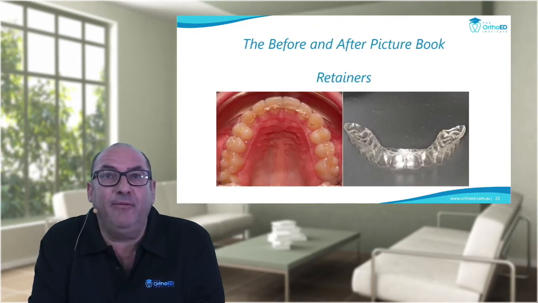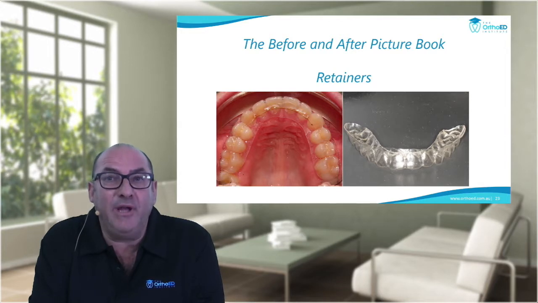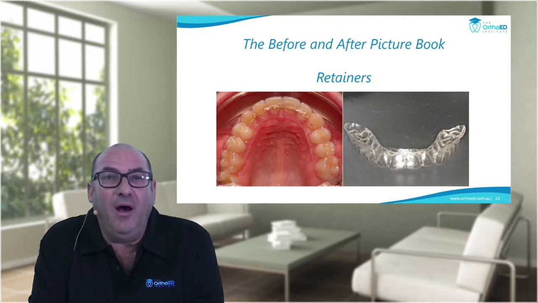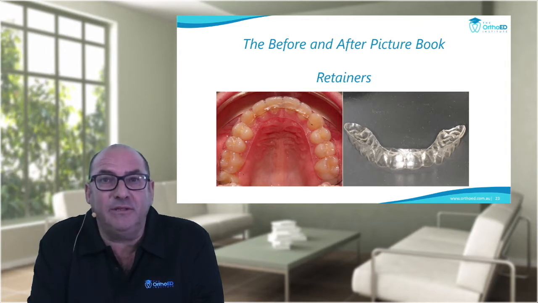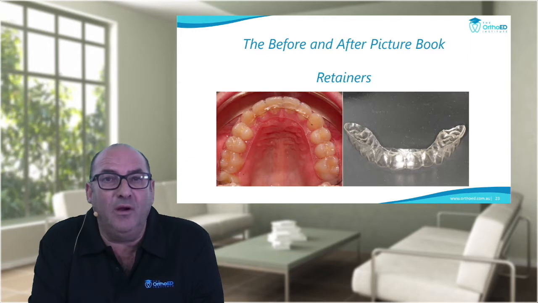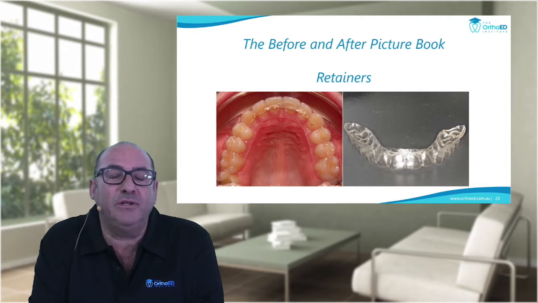And included in this before and after book would be the retainers, because you want to give the patient as much information to make an informed decision. Because to me, I only want to treat the patients that I want to treat. So if the patients are too difficult and they're not going to have retainers, etc., they're going to be nightmares. So it's the old question of, let's pick the low-lying fruit. So to show them more information, I would rather the patient back out of treatment early on than go halfway through treatment and be one of those patients that you go, "I wish I never started them."